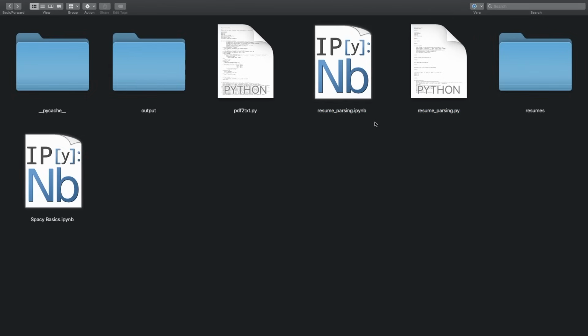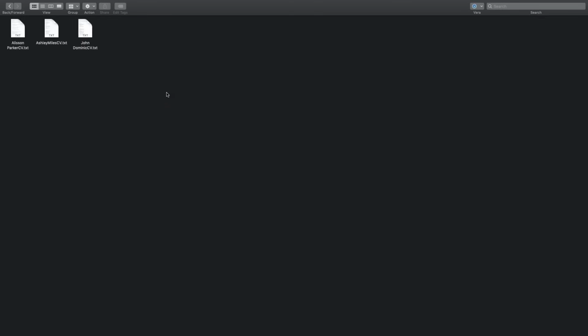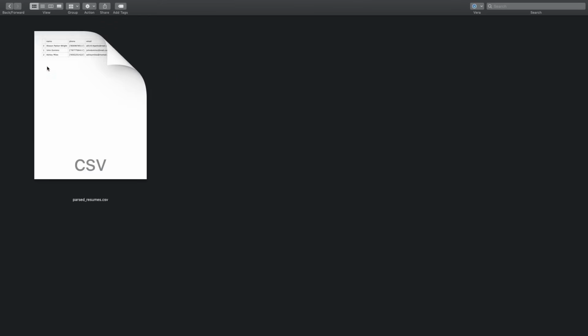With this, we are good to go, as we have got resume_parsing, which is a script. We'll use this script on command level as a CLI tool to automate this entire process of converting PDFs into a structured format of valuable content. But before we do that, let us delete these things, because these were created when we ran this particular code in the Jupyter notebook. To make sure that the project is successful, we'll delete this, and also we'll delete the output file. We have got an output file, we'll delete this output file also.